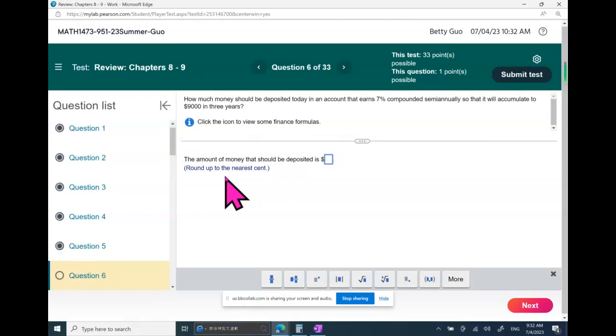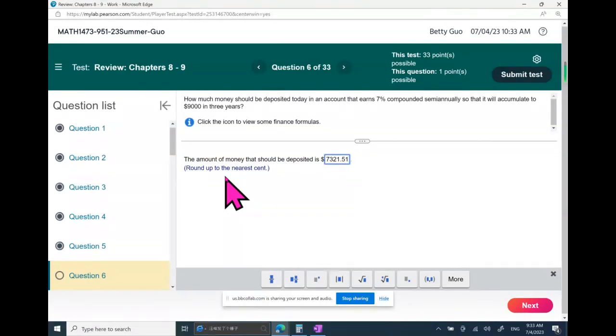$7,321.50, 505,799. Yeah, on your calculator you should have the same thing. And we are going to round up to the nearest cent, and the answer is going to be 7,321.51. Always round it up. It doesn't matter what's the digit in the thousandth place. Even if it is less than 5, you still have to round it up.